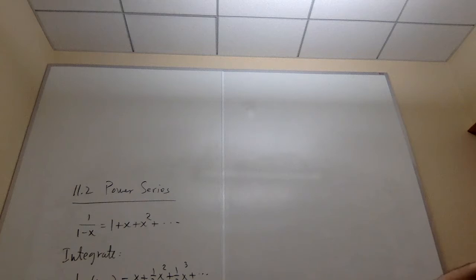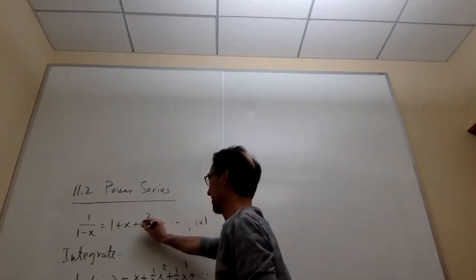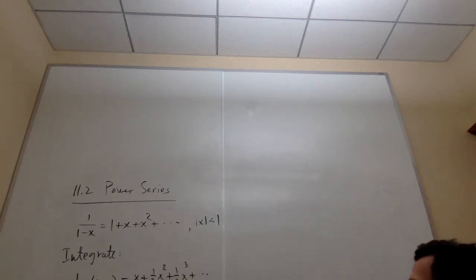And now we integrate. On the left, we get the negative log of 1 minus x. Check it out. Make sure it's true. I don't need absolute value signs because remember x is between -1 and 1. I forgot to write it here. This thing only makes sense if x is between -1 and 1. And so 1 minus x can't be negative. The minus on the outside comes from the derivative, so to speak, of the inside using integration by substitution.